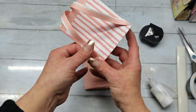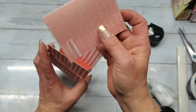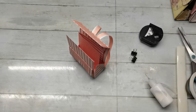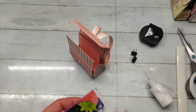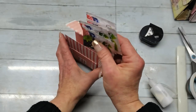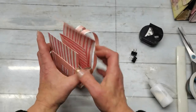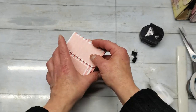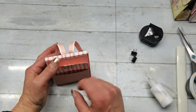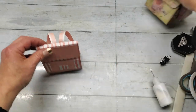Are we there? So inside it's going card. And some tea. Some fruity because of these colors. And here can go something smaller. Some mini notes or something like that. So that's these.